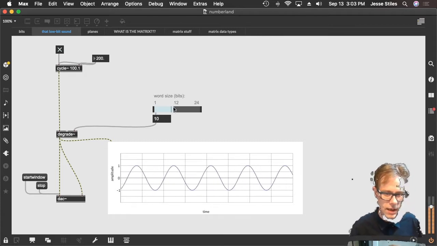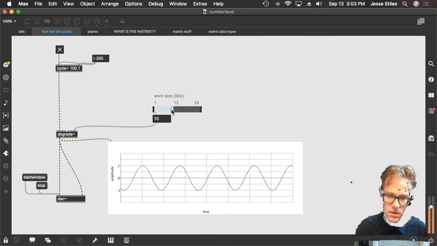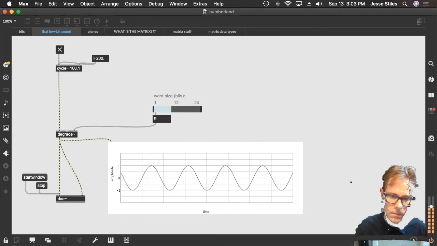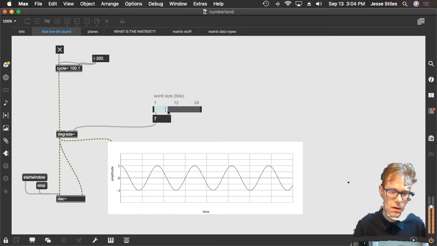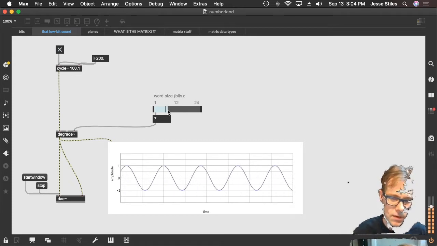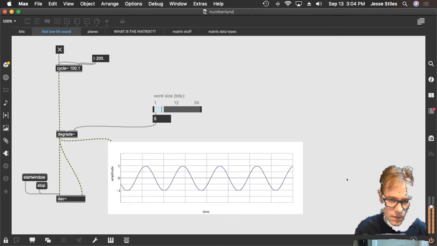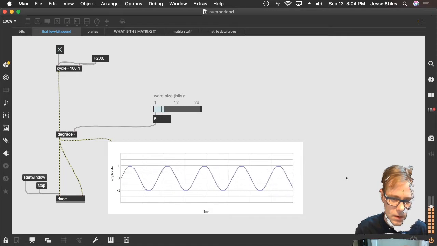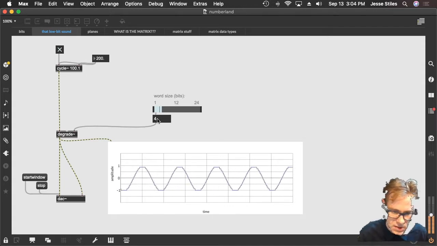When we go from 10 bits to 9 bits, if you listen closely, you might actually hear a little bit of noise start to enter the signal. And I think you can pretty clearly now start to hear some distortion now that we're down at 7 bits. So once we get really low, you can even see this on the oscilloscope. Our nice smooth sine wave is starting to look like a staircase.